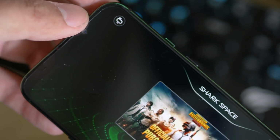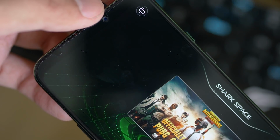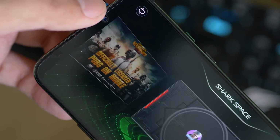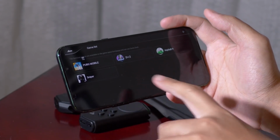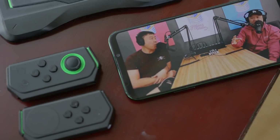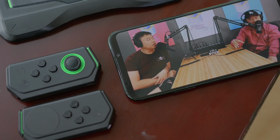So you already saw in the bottom corner there that a bunch of RAM was freed up in the background. That way it is able to free up a lot of the memory for these games, so it's able to give all of its resources to it. So a couple of things real quick. Let's go ahead and go into a couple of the settings. It does automatically find the different games that I've installed. I'm going to put on the controllers in a little bit, but first I wanted to play a game where it's not really required. So let's start off with Shin Megami Tensei.